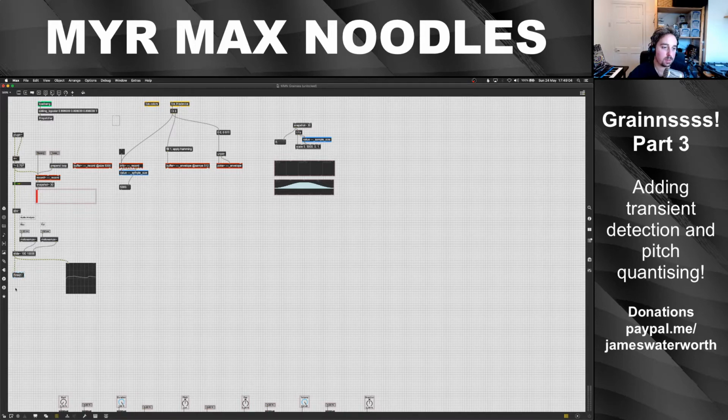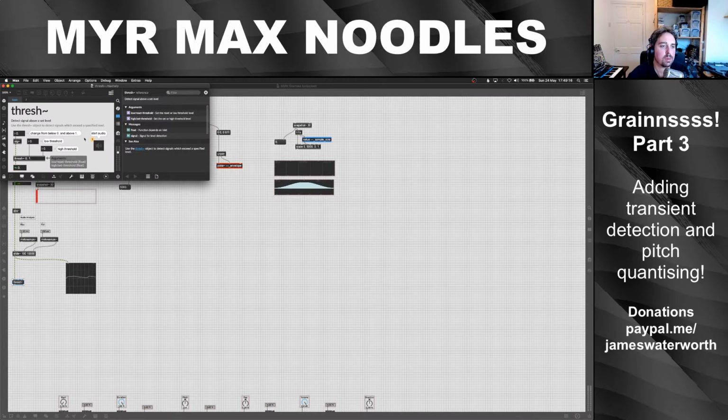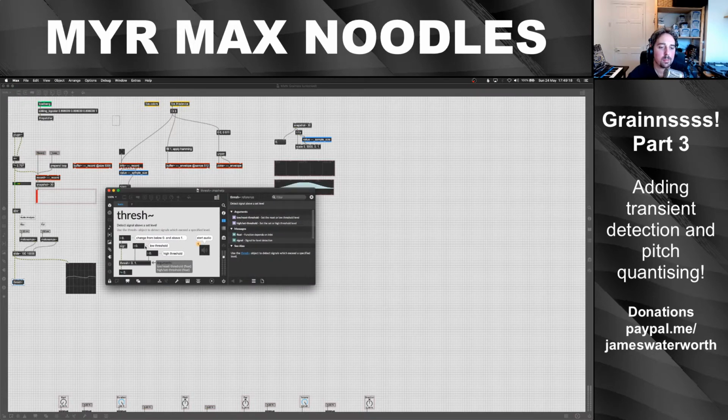So I should be able to run that into here. And what do these operate on? It says signal or float to set the threshold high and low. We're just going to use float. We don't need to be controlling that at audio rate. Look at some weird mad patch it did. I think it probably just works. Let's have a look in the help file. It probably just works in linear. Yeah, because it could be any number. So it's not in decibels. You're effectively just setting a number. It could be any number. You could even be looking out for numbers well up into higher ranges if you're doing some other kind of audio programming.